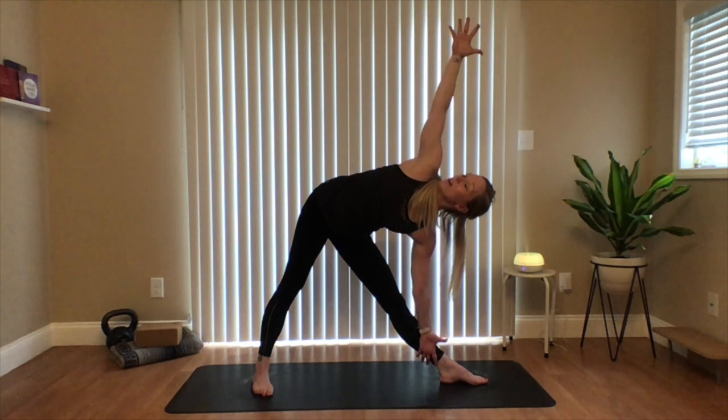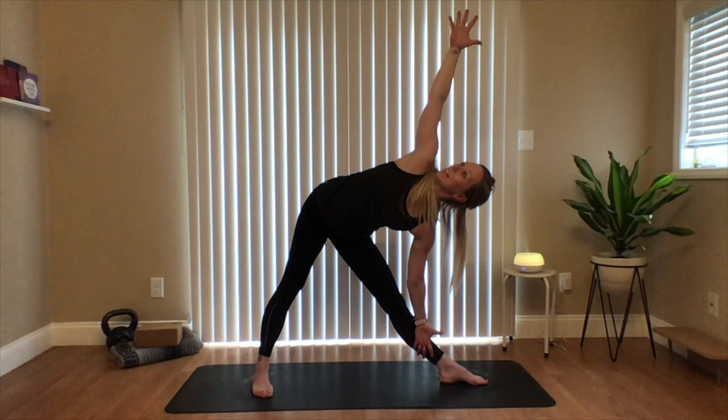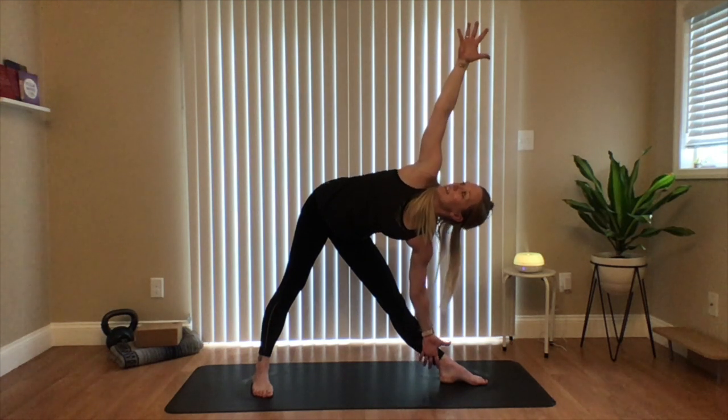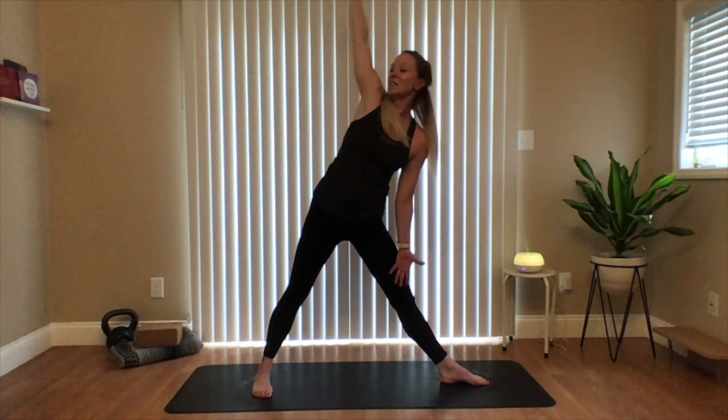Exhale, sink down a little bit more. One more here. Inhale to lengthen. Exhale to deepen. Imagining someone's pulling those right fingers. Inhale, come all the way back up to stand. Exhale, hands to the hips.